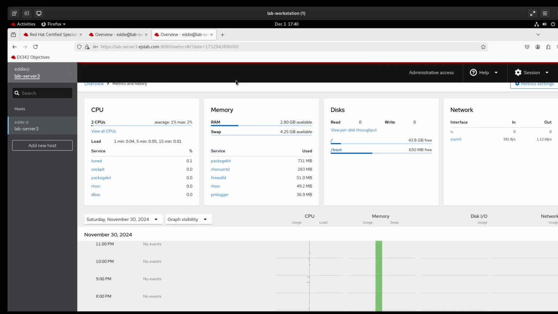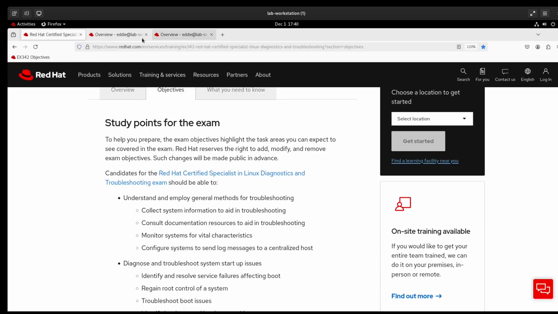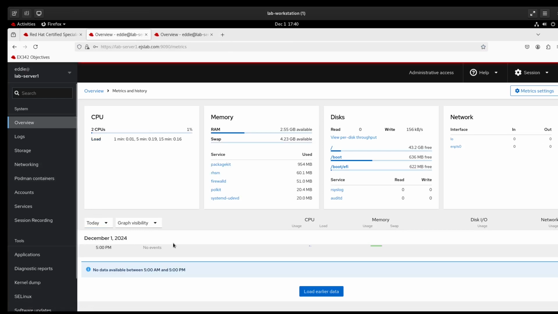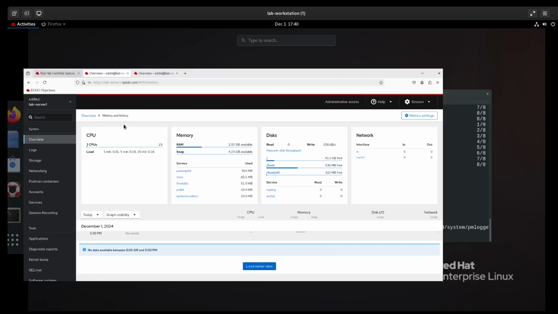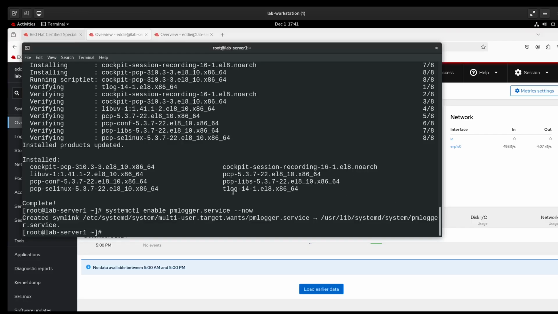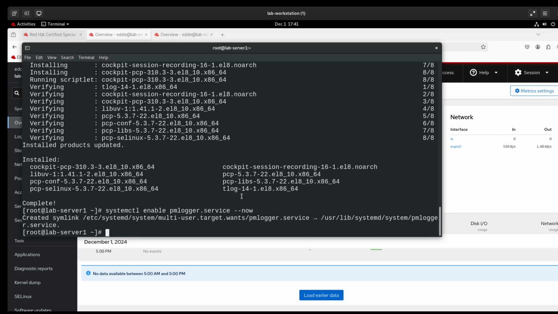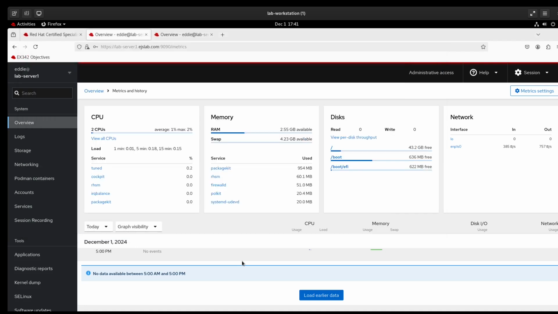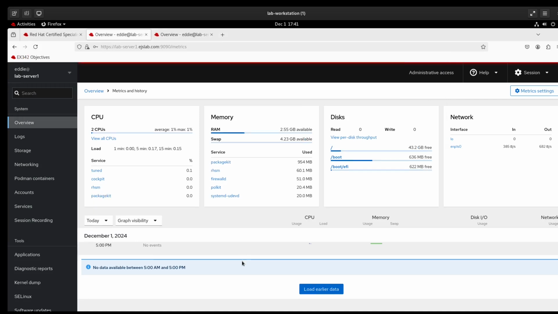I did want to show off the session host monitoring. So let me go back to the original lab server 1, and a couple of things that it would have installed. See if it shows it here. Yeah, installed tlog. I think this is what's actually running in the background, terminal logging session for this. You should be able to configure this via the command line as well, but to get through the exam, especially with all the stuff you might have to keep in your head, it may just be easier to handle this in the GUI.